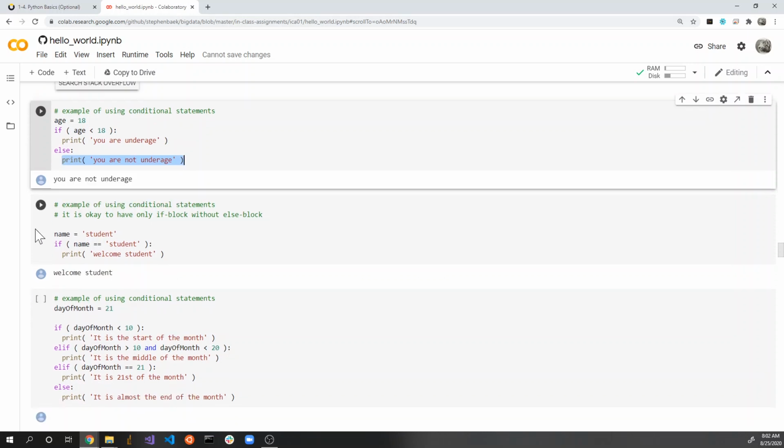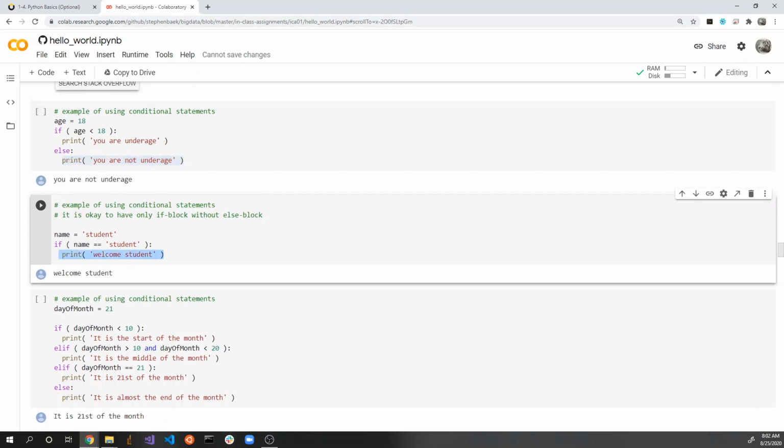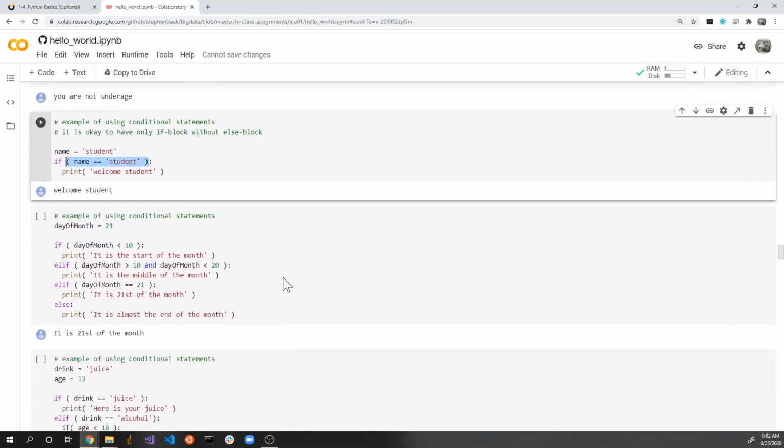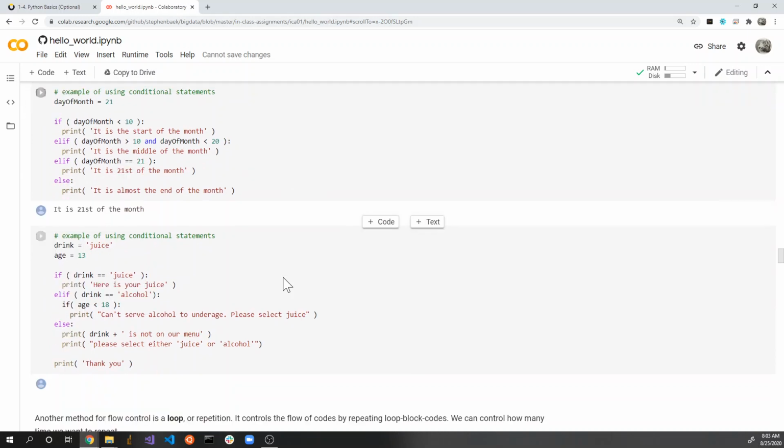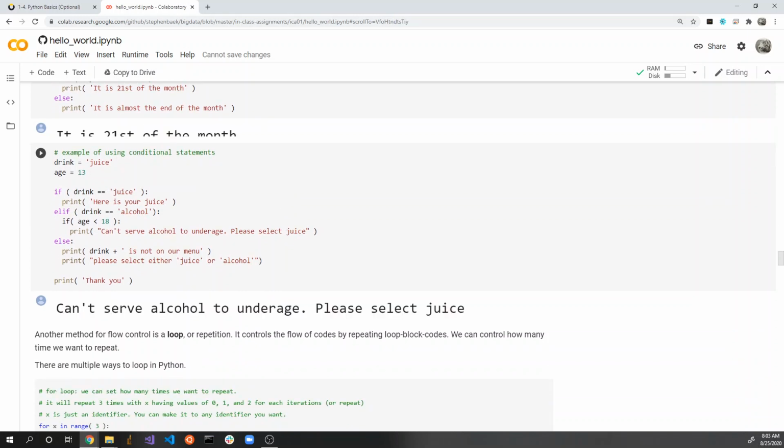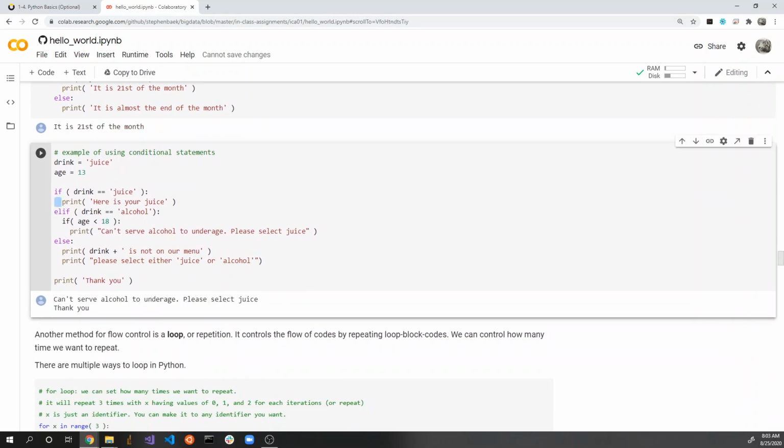In that case, a command is going to run only when the condition is satisfied. I'm not going to spend too much time explaining if and else statements, because if you're already familiar with other programming languages, it should be pretty easy to understand how things work. The only thing I wanted to emphasize was the indentation. Okay.